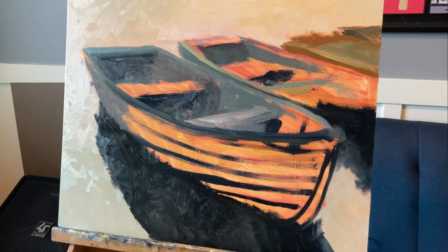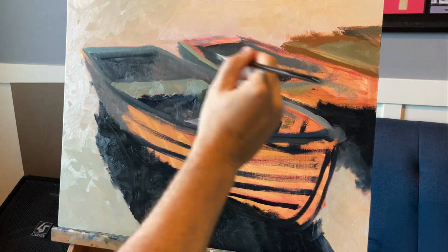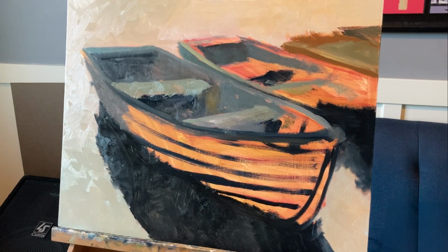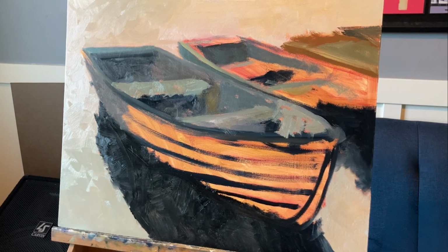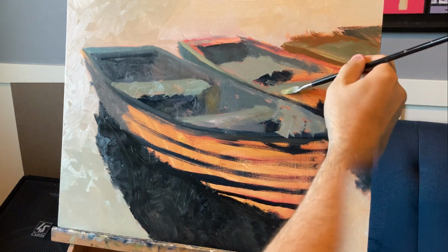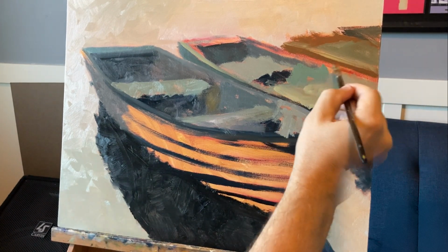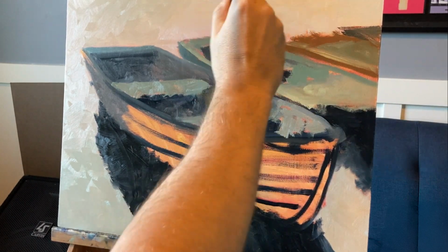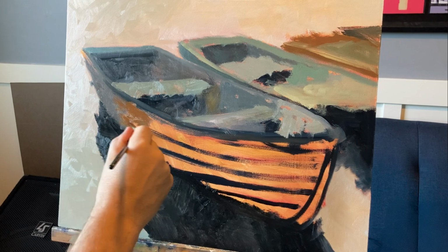Getting the warms and cools, and I really like going light on the paint, or thinning out the paint and letting some of that underpainting show through. It really helps with the texture, and especially with a rough texture like these boats and the wood. And I'm doing a lot of that, where you're going to be seeing a lot of painting underneath coming through, which gives it some depth and texture.